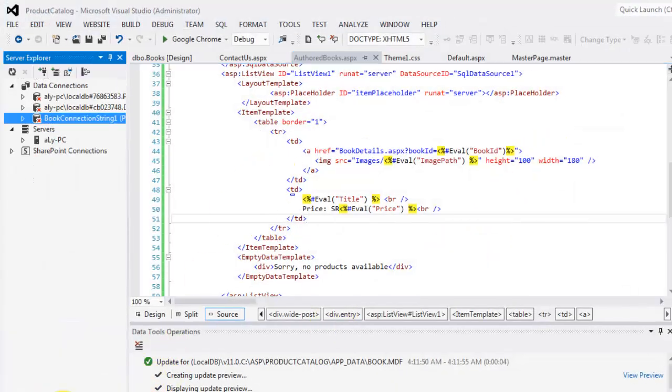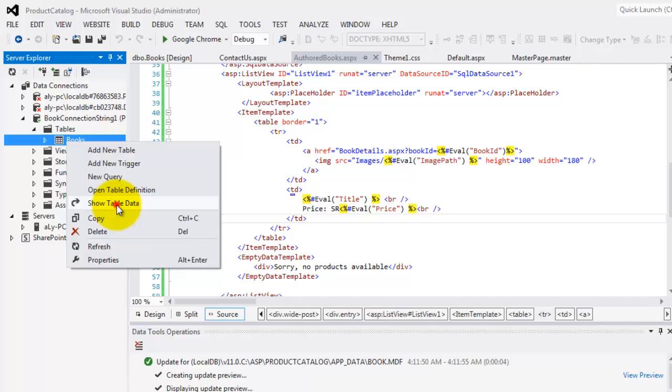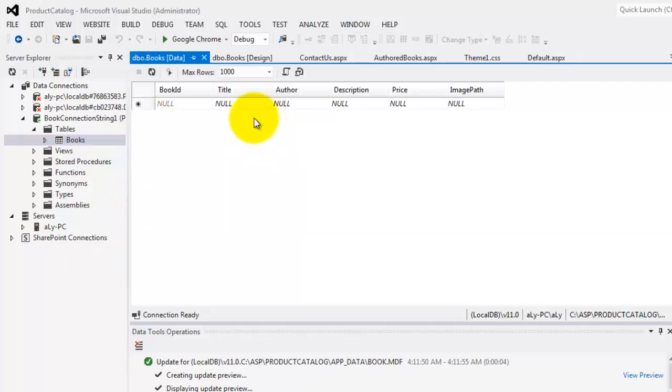So let's go back to our book table and try to add some records. Show table data. Okay, let's start with book 1 from author 1. This is book 1. I'll copy this.